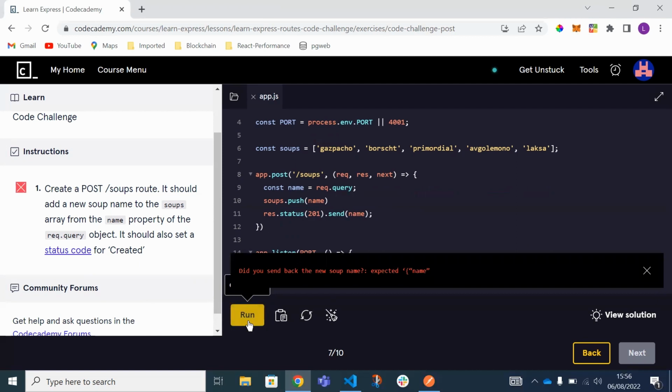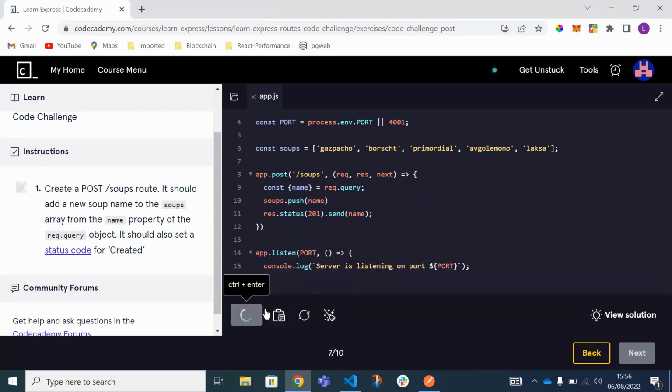Oh, did you send back the new soup name? I haven't destructured this. Now it's going to work, because it's an object.